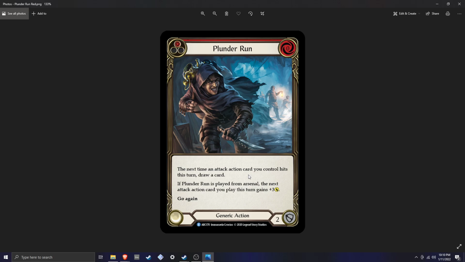So heroes like Briar and Chain, they can throw together 2, 3 attacks, attack action cards on their turn because they have a lot of go again resources, and it would create just huge, ridiculous turns that really got out of hand.